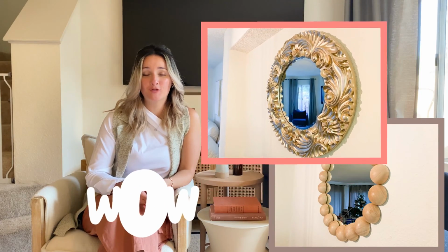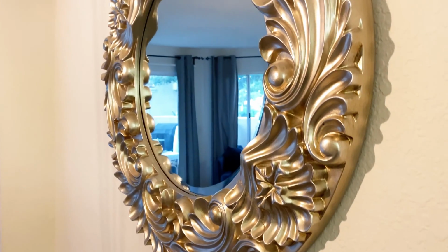For this week's DIY, we're working on frames that I have had for so long. Everything I have, I've had for so long. And that's the beauty of it, because you can just redo things instead of buying new ones. So anyways, we're going to enjoy this as well. Stay tuned. So let's get started.